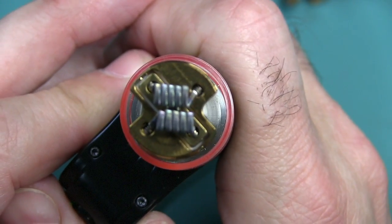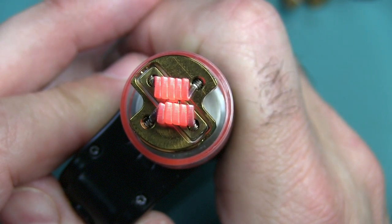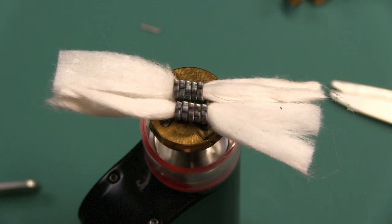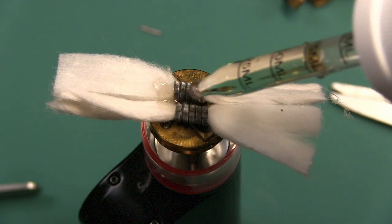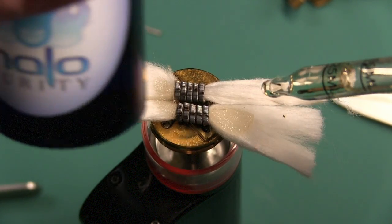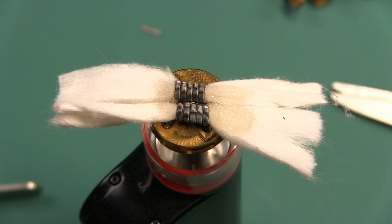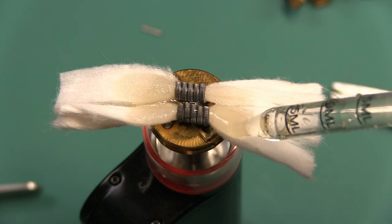Okay, I went ahead and got those coils put in. We'll light them up real quick. You can see, not the most professional job, but now we'll wick them. Went ahead and put some organic cotton on there, and we'll test things out really quick. Make sure she's working. Putting on some Halo Cordoba that I've had laying around that I haven't got to. Should be a tobacco flavor, I believe.